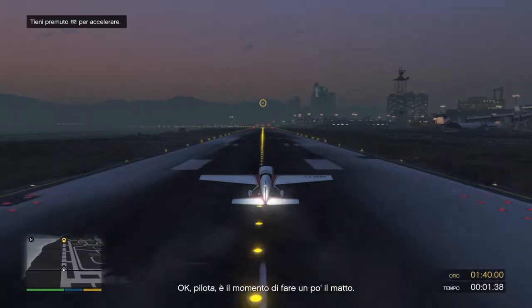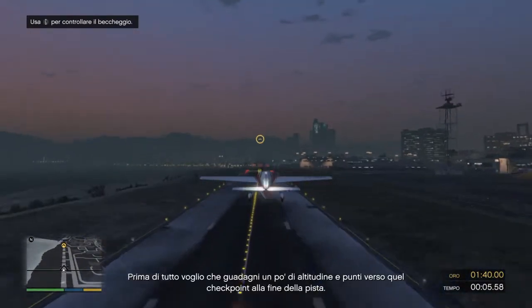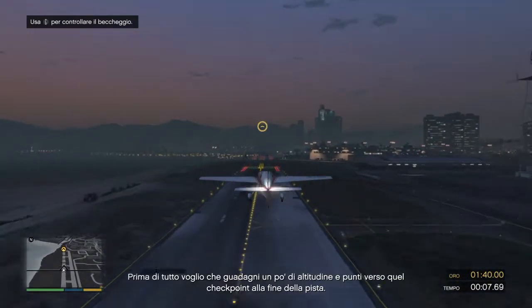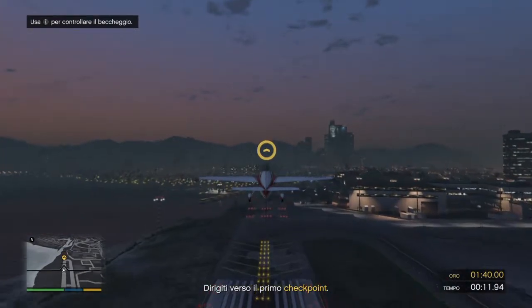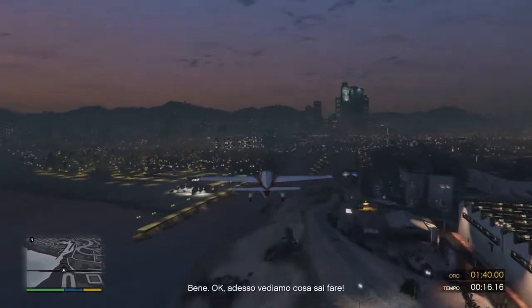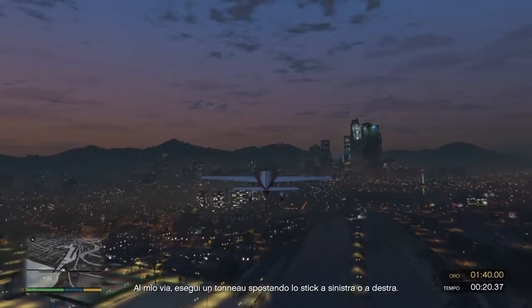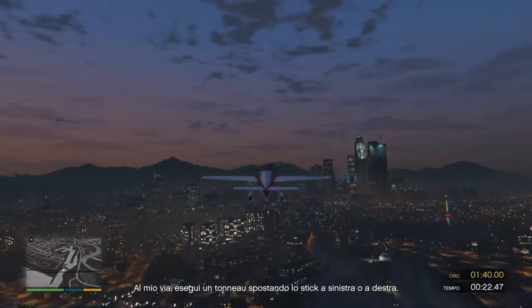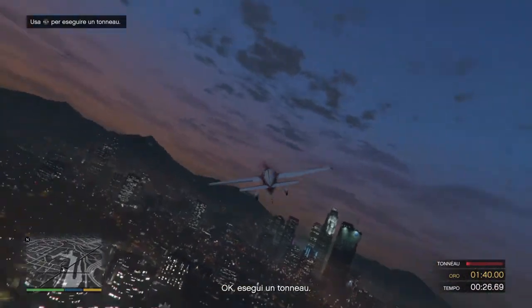All right, pilot. It's time for us to get a little crazy. First, I want you to get some altitude and head for that checkpoint marked at the end of the runway. Good. Okay. Let's see what you got. On my mark, perform a barrel roll by pulling your flight stick to the left or right. Okay. Perform a barrel roll.